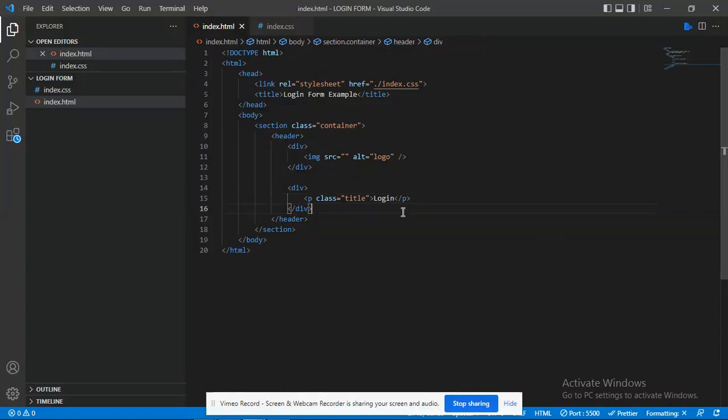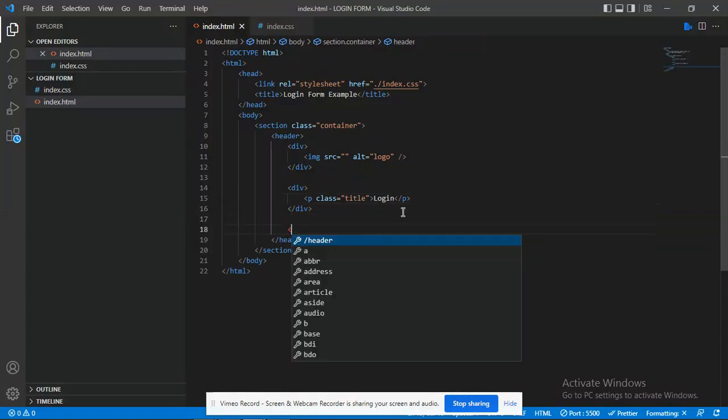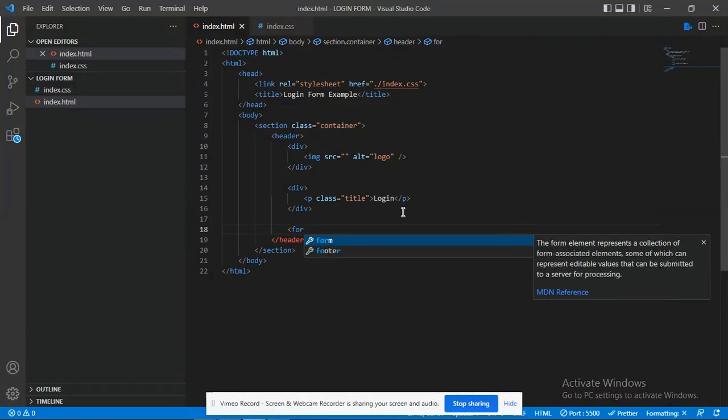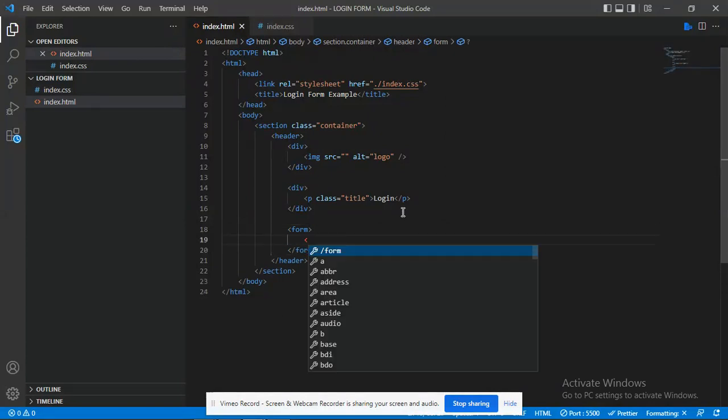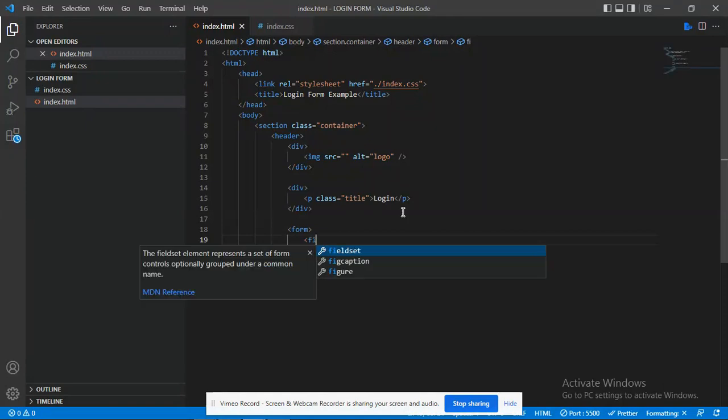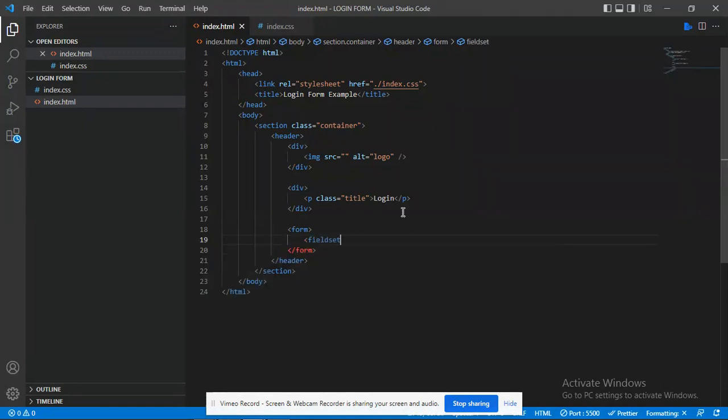Next, we want to create our form. So our form is the main subject matter of this tutorial, so pay very close attention. HTML has a form element, and in this form element we have field sets. So field sets are like sections of our form, and because this form has form validation, we want to separate one section from another.